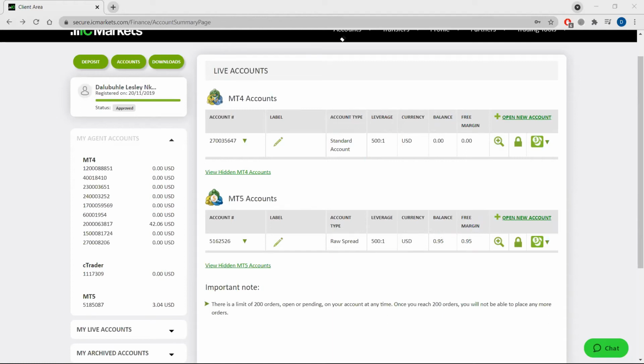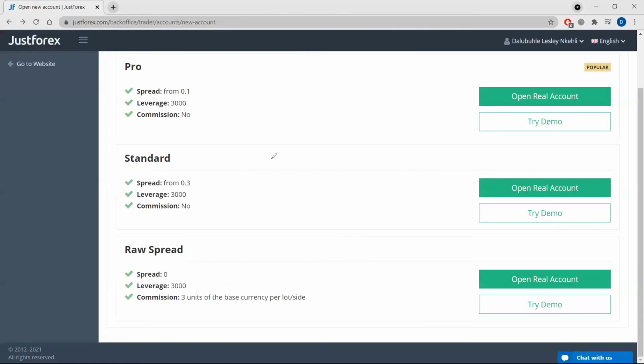my other broker. These are the brokers I recommend if you are trading currencies, Nasdaq and all those things. These are the two brokers. I'll share the links as well for you to actually open an account. Okay, I hope you can see my screen right now. It's JustForex. So on JustForex, you open it.